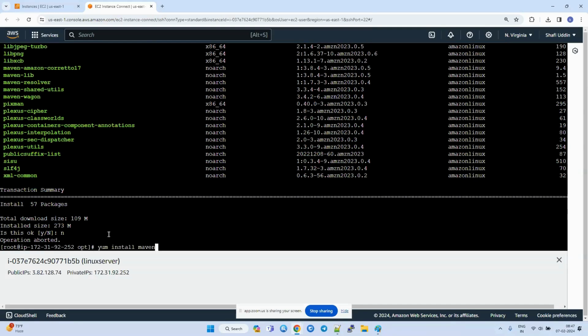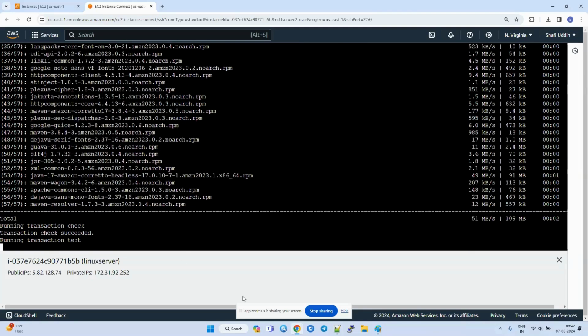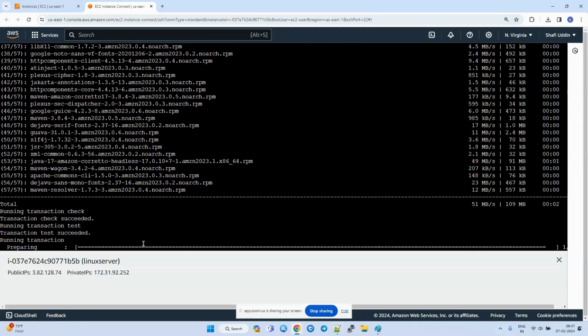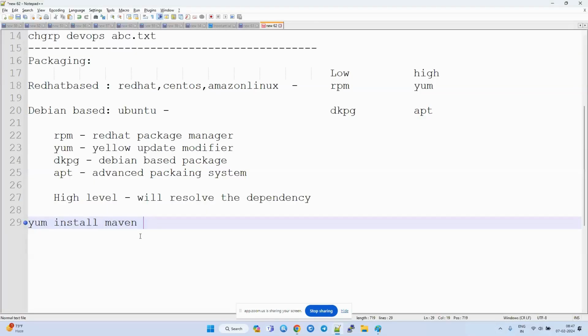If you want to install it directly, you can mention -y. Hyphen y means it will not wait for you to say yes, it will just install it. You can see dependencies are getting installed. So the command is yum install maven -y.